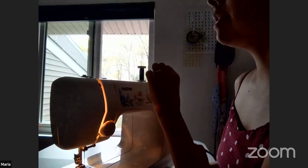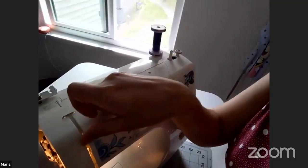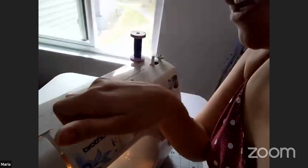And then you'll notice your machine probably has some diagrams on the top. The diagrams are very simple. It just shows you how to start threading your machine, whether you're going to do it to start sewing your project or if you're going to wind a bobbin, which is the dotted line. I already have my bobbin threaded, but if we were to thread a bobbin, you start with the diagram that has the dashed line.